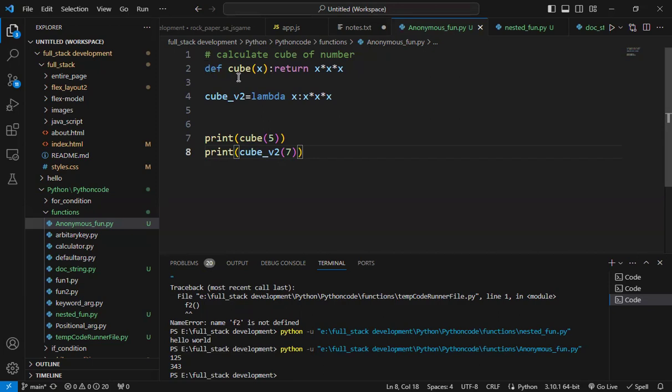दॅट इज डेफिनेशन क्यूब ऑफ x कोलन रिटर्न x इंटू x इंटू x, हे रिटर्न करायचं आहे. आता ह्याचं वर्कआउट कसं होतं? रिटर्न स्टेटमेंट काय आहे? It is going to return a value to the call part of the function. ओके, रिटर्न हे कुठं असणार आहे? तर फंक्शन बॉडीच्या आतमध्ये असणार आहे.